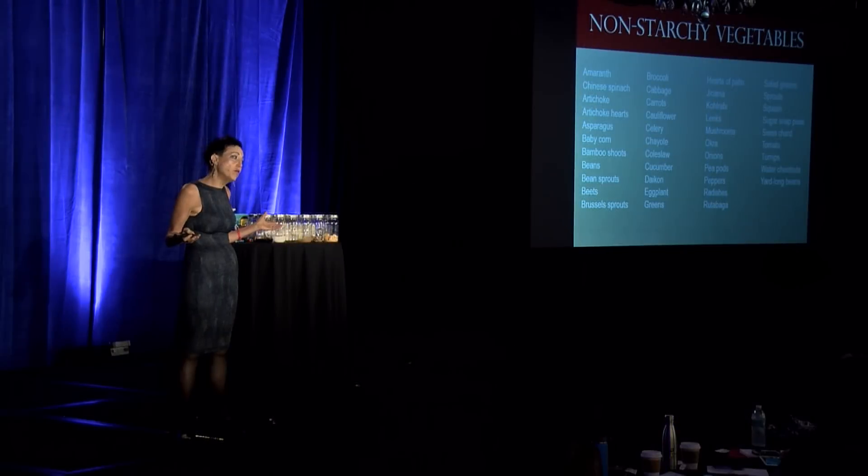We have what's known as a BMR — a basal metabolic rate — which is the amount of calories we expend at rest. Even if we were lying in bed doing nothing, we still need a certain amount of calories to breathe and beat our heart. If you take your weight and multiply it by 10, that would be your basal metabolic rate. So if you weigh 150 pounds, you'd need at least 1,500 calories just to maintain your weight. How many people think they could eat 15 pounds of vegetables a day? I eat between four and six, and I'm eating all day. Even diet styles I don't agree with, like paleo and the zone, will tell you these are unlimited — you can eat as many as you want because they're mostly water, fiber, and nutrients. You actually expend more calories chewing and digesting non-starchy vegetables than the calories they contain. So the biggest secret is to increase your consumption of vegetables.